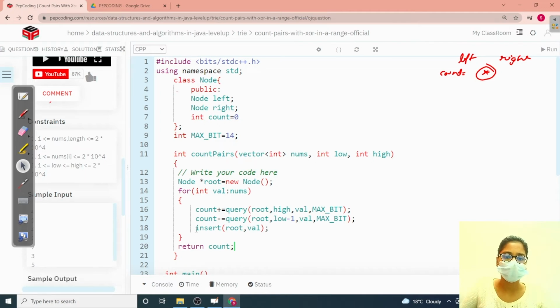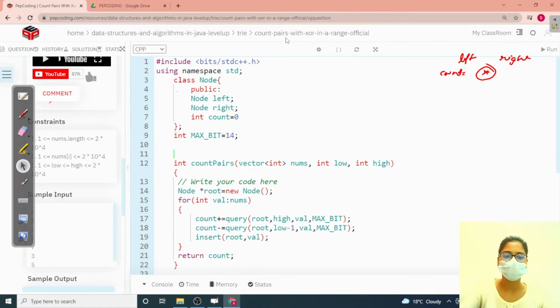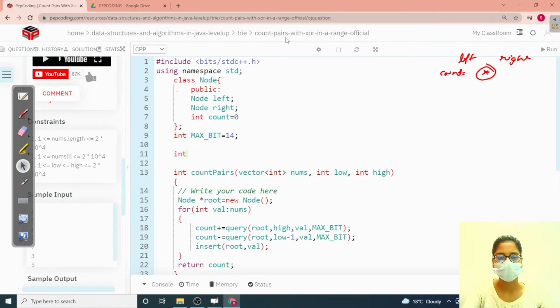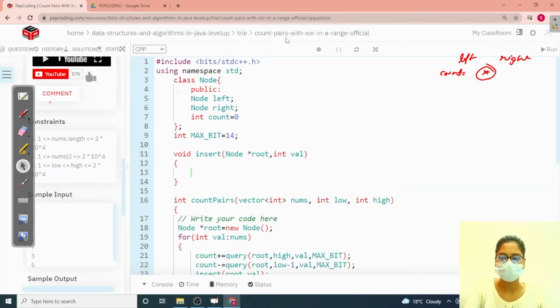Now we'll create the function insert first, and also we'll discuss what this insert function is doing. So void insert, we'll pass the root and the value.